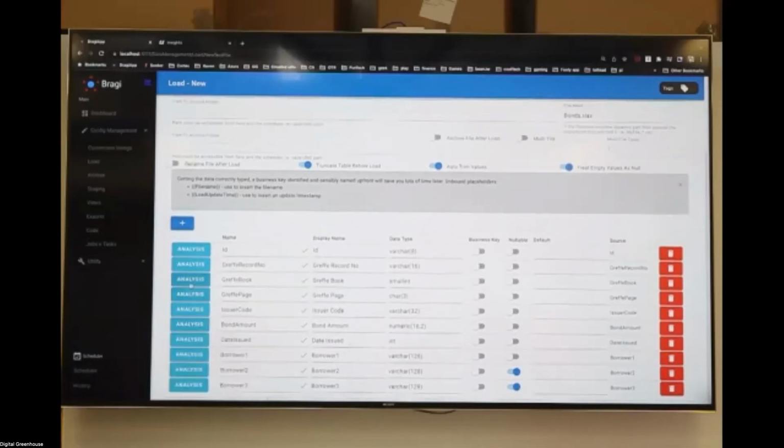You can flip through and look at the range of data you're seeing in various fields, and it will tell you how many distinct values you have there. So there's 27 different issuers used across this file. Once I've set that up, you have to review this really, because if in the future you get new data that's wider than some of these columns, it will fail on import. So you do have to review them, but Braggy will give it a good stab and get it somewhere close. It looks at the max value, and then a boundary value, and gives you some capacity there.